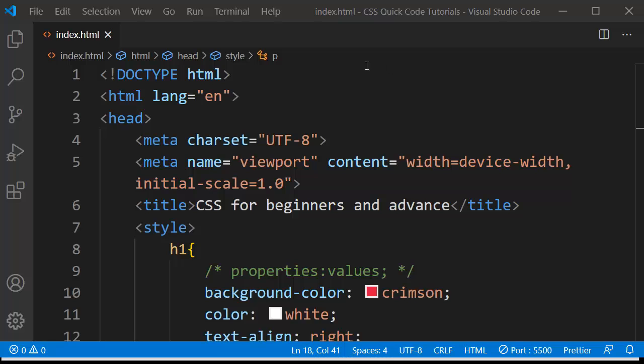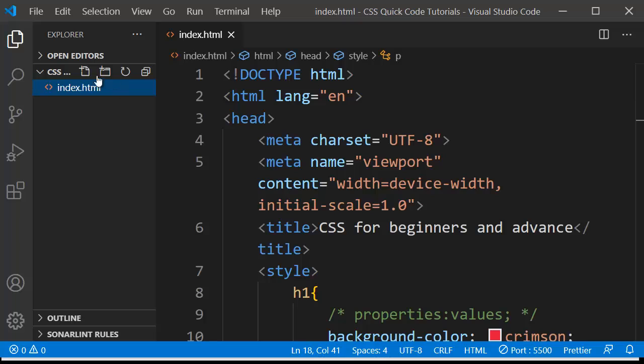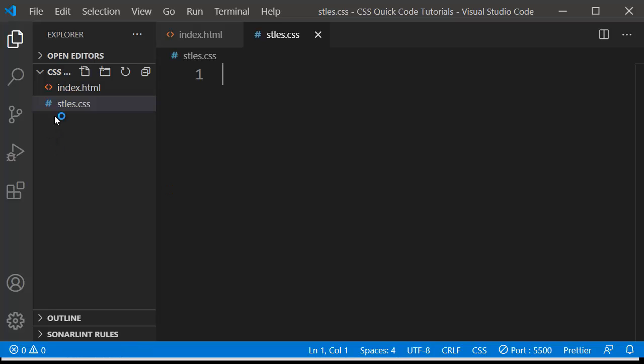For this purpose, just come into the file tag, press new file, and create another file, but this time styles.css. Maybe it is not the correct spelling. Yeah, styles.css.